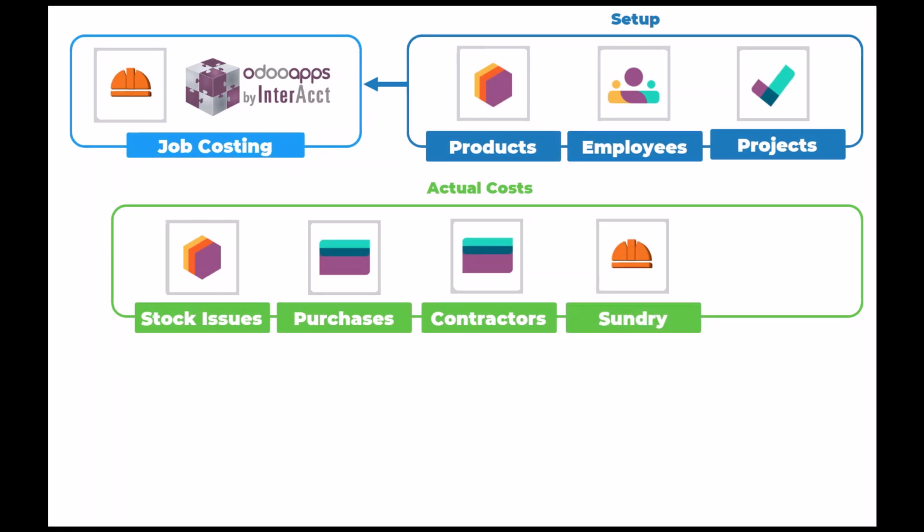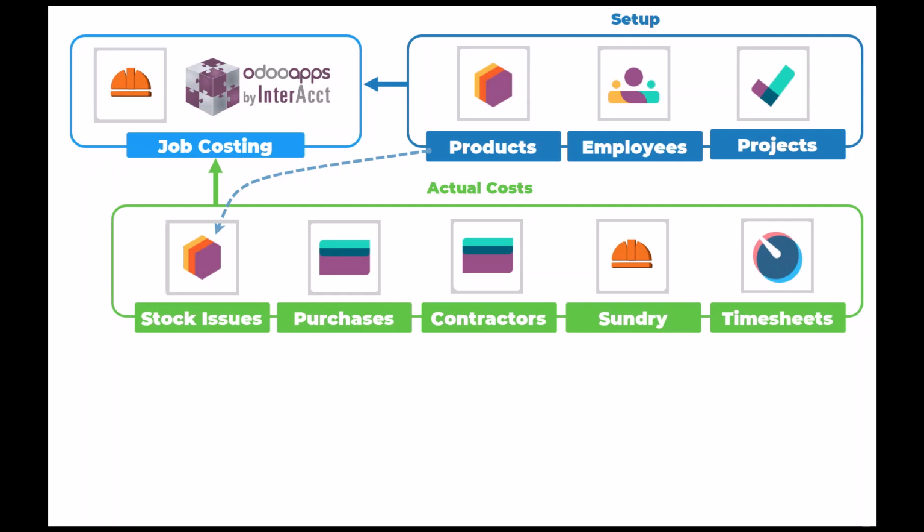These are costs, nuts and bolts, that we're not relating to a particular purchase, but it's normally like a service charge or a consumable charge to the job. And the last one is timesheets. So they all link to the job costing, and they will show up in the actual costs. Looking at each of those now, with the stock issues, we'll be using the products from the product database which are marked as materials to be able to issue to stock, and they will hit the stock issues and fall through into the job costing under that area.